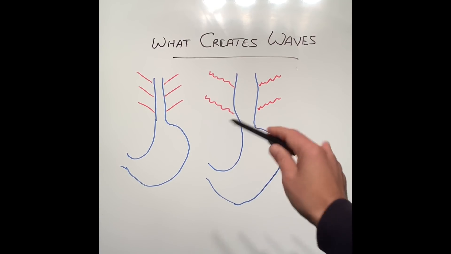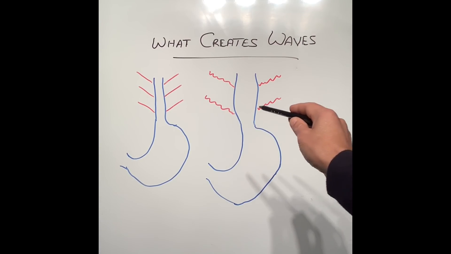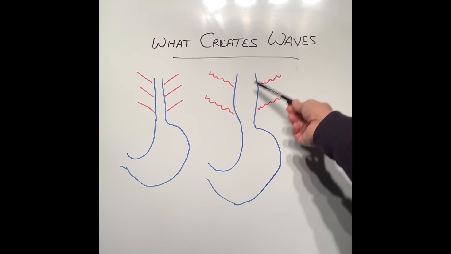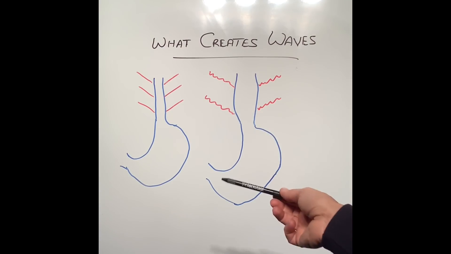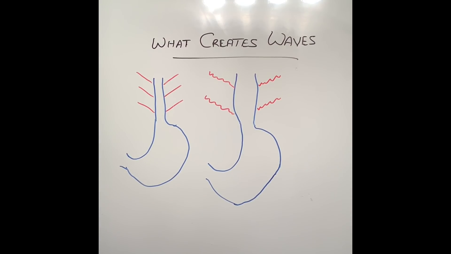One of the very common conditions that can cause this, that affects both our nerves and also sometimes our muscle, is diabetes. Patients who have long-standing diabetes for many years can develop problems like this, in which the esophagus does not work normally and they feel like the food is getting stuck.